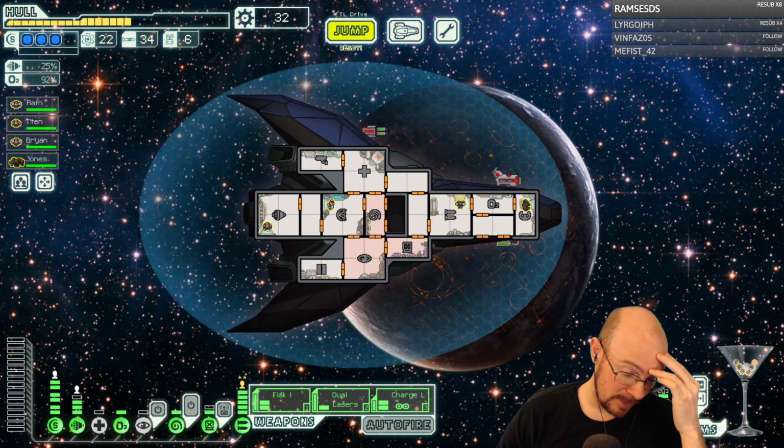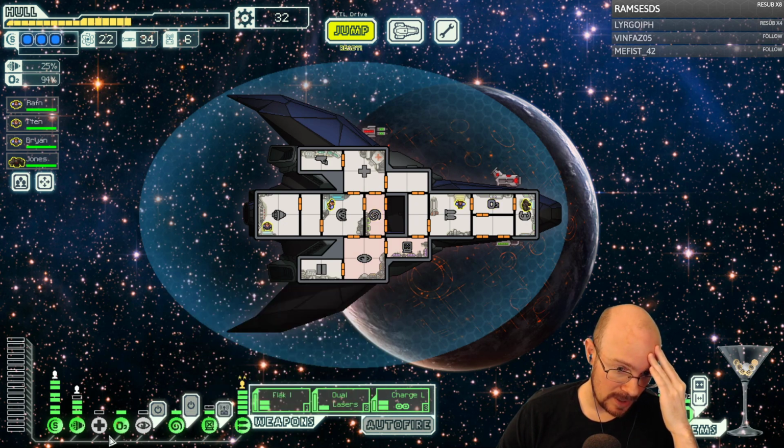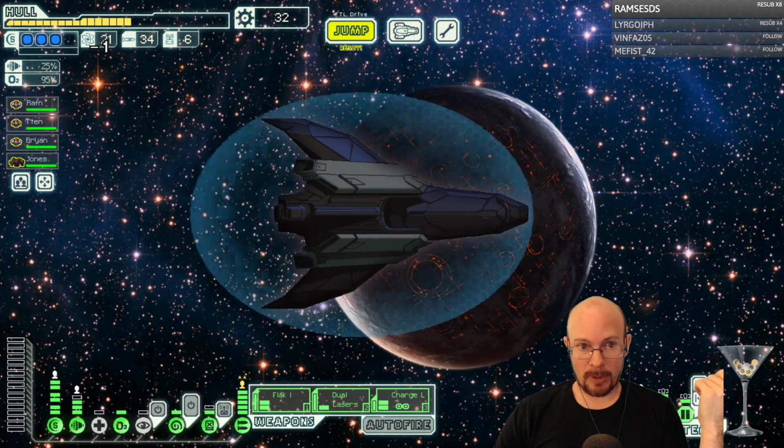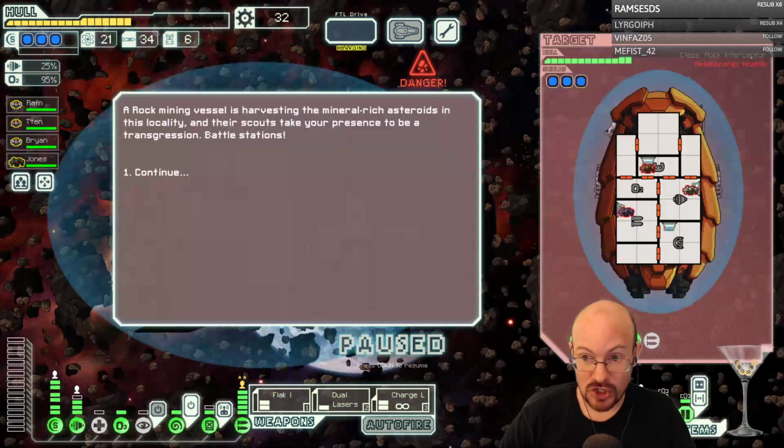Man, backup battery. Now having backup battery is making it really hard, because on top of the micro, aiming my weapons, timing it with the hacking, mind control of borders, cloaking at the right time, I have to also move power around. So I hope I don't die, just because we've had such a good run, but I can't micro on all my stuff.